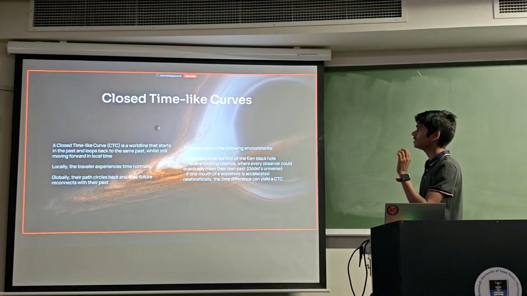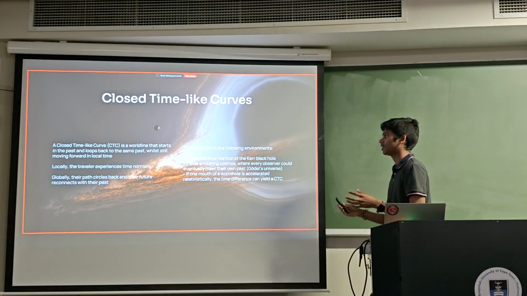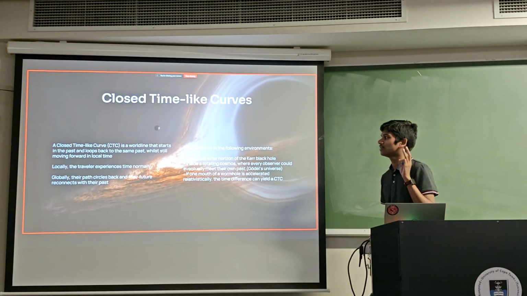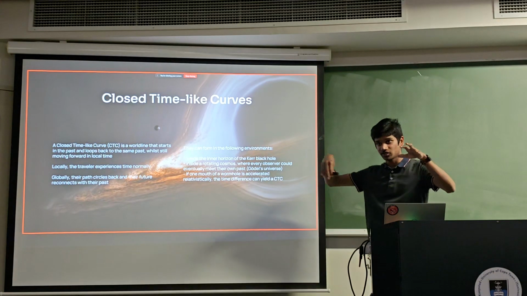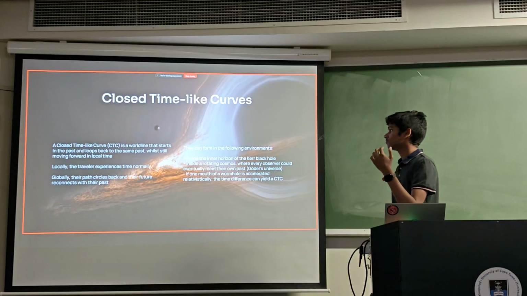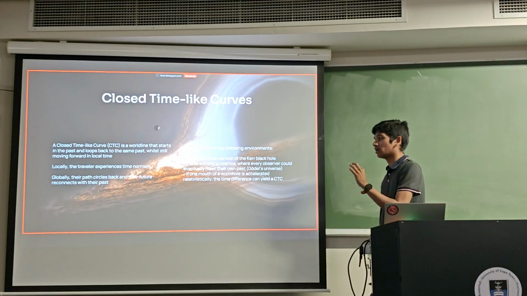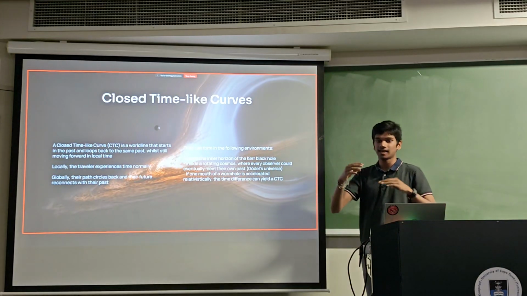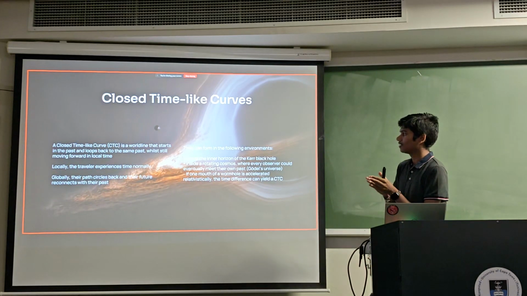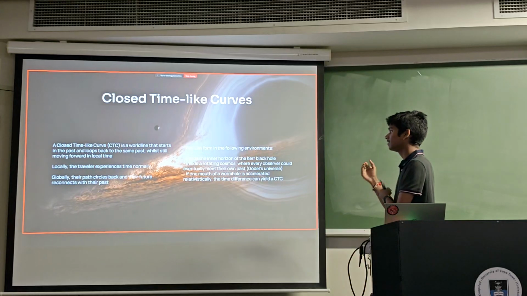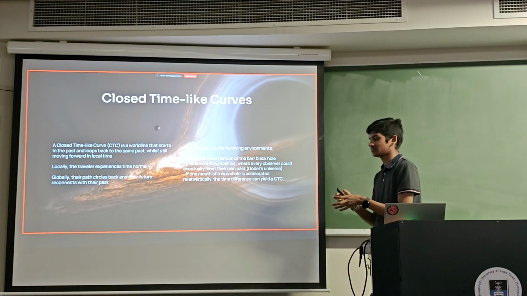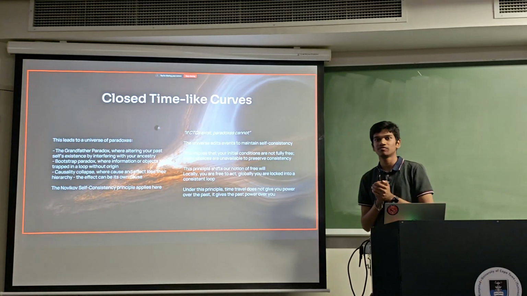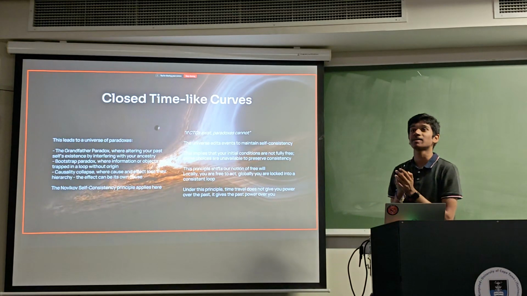Now, these time-like curves can form in a few environments. Inside the inner horizon of a charged black hole. They can also form inside a rotating cosmos, where space-time itself is rotating. They could also form inside the mouth of a wormhole. For that to happen, you have one mouth spinning faster than the other, and the speed difference between them, if it's great enough, could lead to a closed time-like curve. Now, a closed time-like curve basically illustrates the idea of time travel.